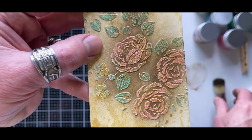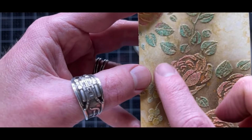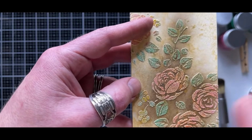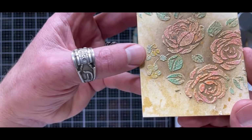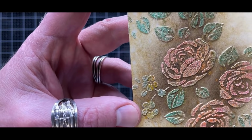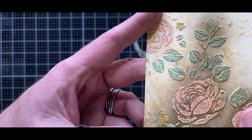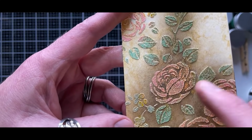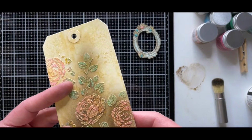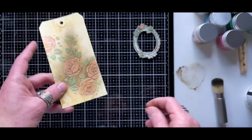And I love using the crayon with a little bit of water because you see how the outside is just, I don't know, a bit more dreamy. It's not like ink where it's fluid. It could totally be ink though. There's nothing wrong with doing that. But I love the idea of using crayons with a little water on there to create that effect. So that again is crackle paste with glaze and then a little brown crayon with some water and a blending brush. Right? Nice. It's just so pretty to see that effect.